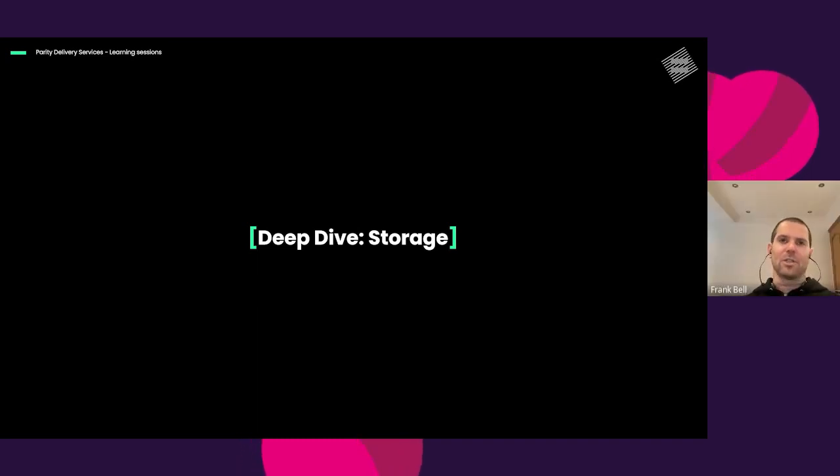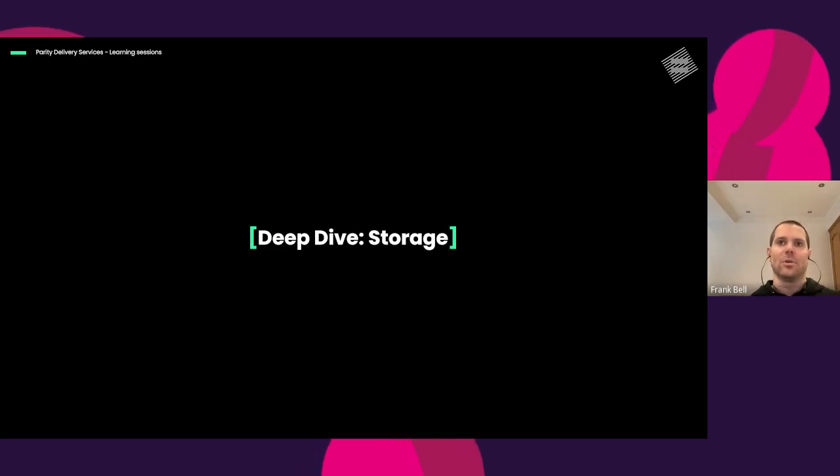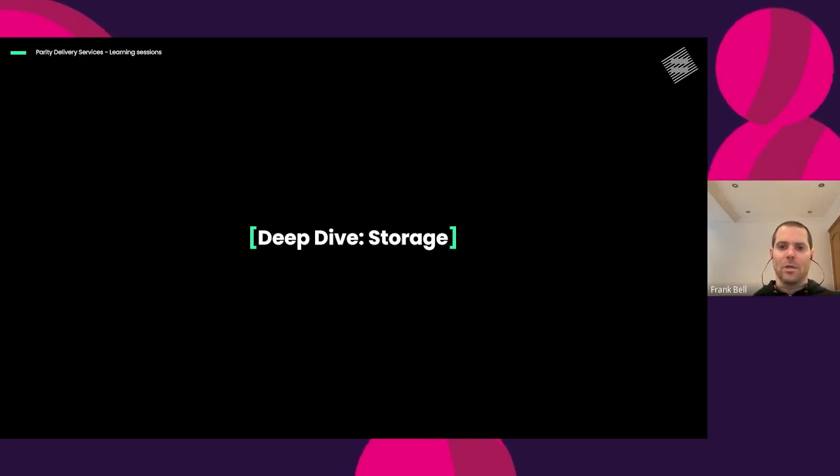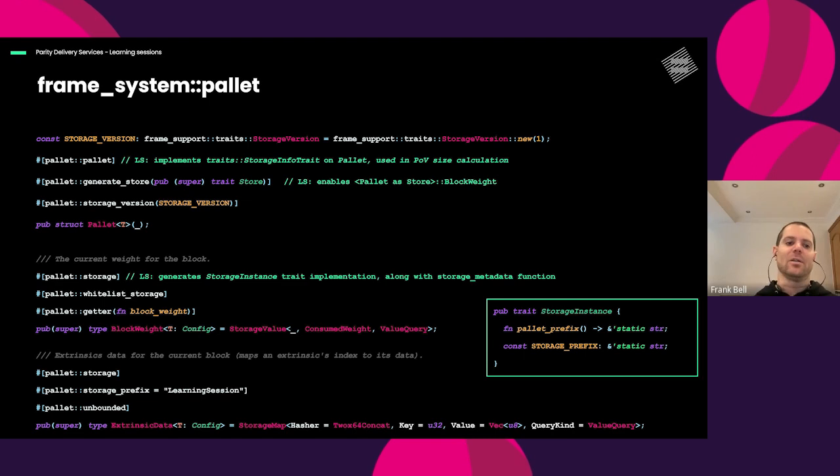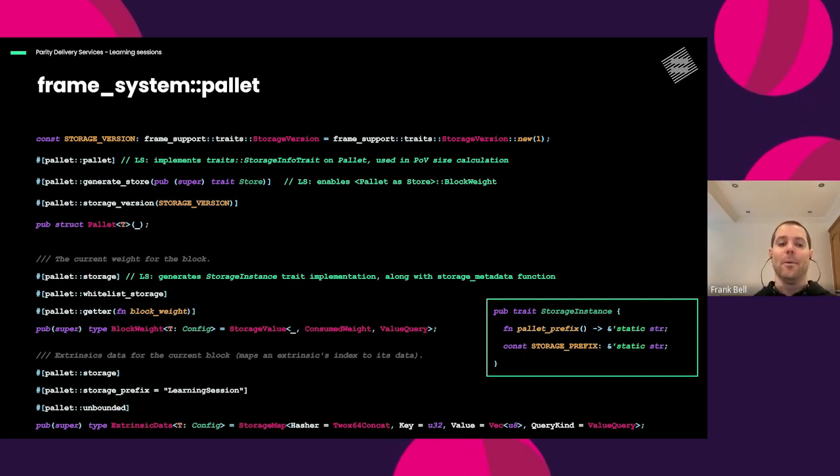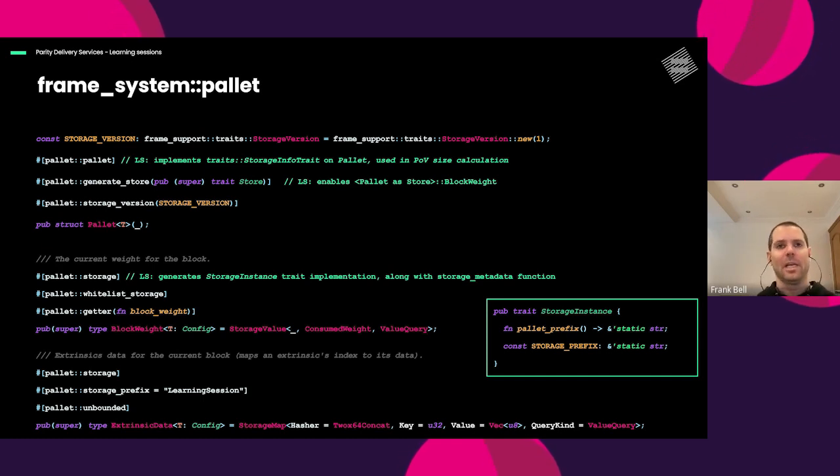So I'm just going to focus primarily on the storage module within the overall frame support pallet. The goal being just to break down the various components which enable runtime storage definition within a particular pallet. We're going to look at the typical setup, and all I've done is taken a few examples from last week's presentation, the FRAME system pallet, just to explore how typically you would set it all up, and then more importantly, what components happen underneath to realize all these little tricks that go on.